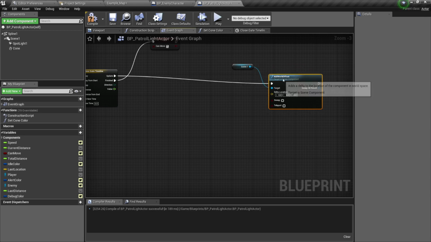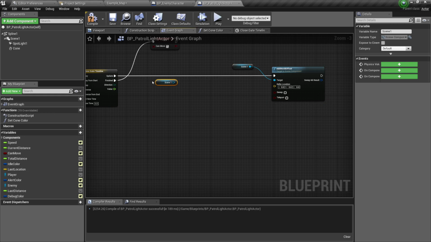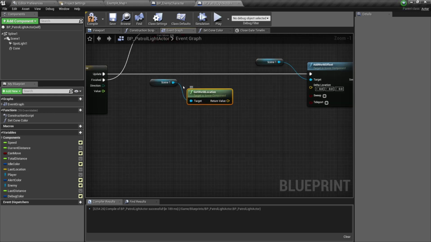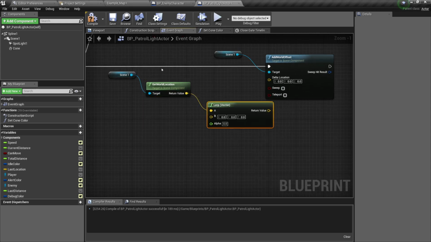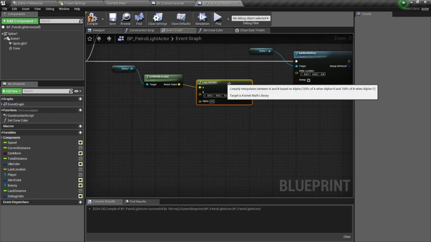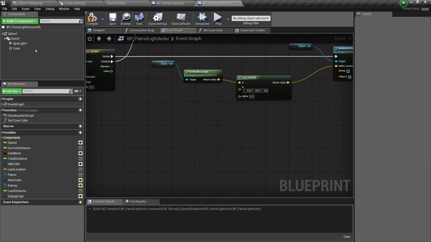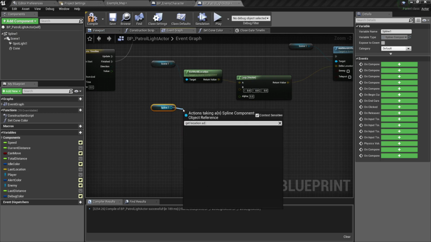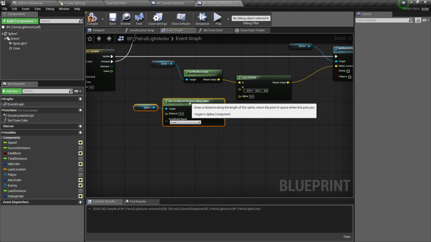So this goes, update goes over here. There you go. And I'm going to take the scene from here, and I am going to get the world location. There you go. And we are going to have a lerp again. So lerp from our current vector, which is the location of the scene. This is going to go here in the delta. And we are going to take the spline. And from the spline, we're going to get the location at distance along the spline and take it over here.